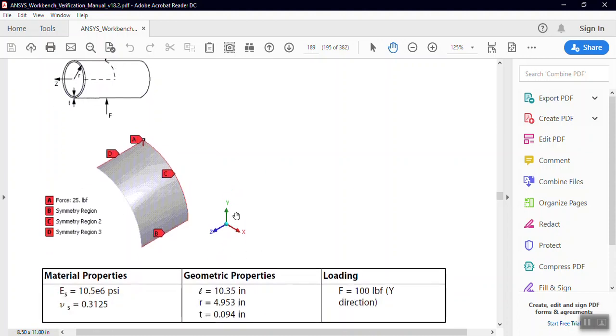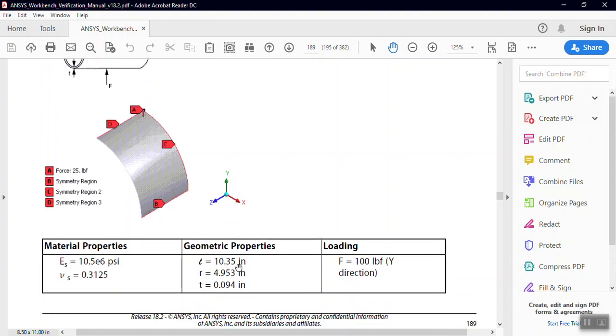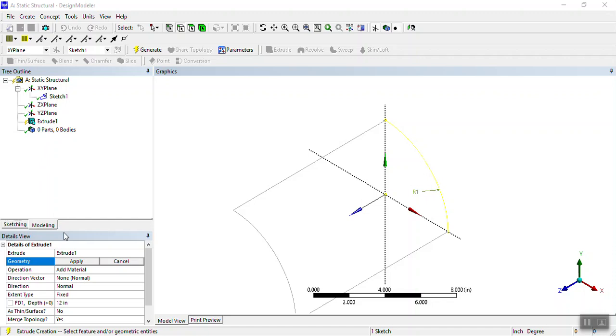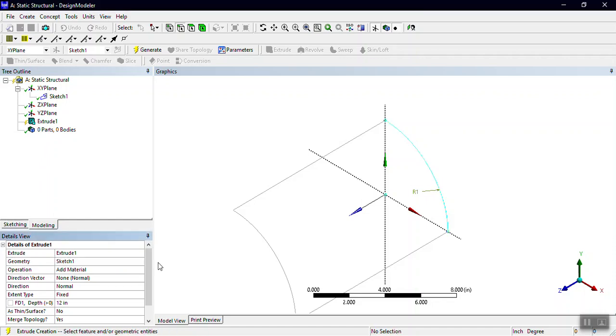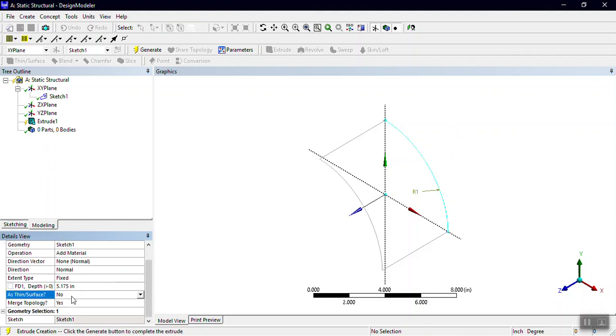So 10.35 means 5.175. 5.175 will be the length. So here we apply, we are extruding the sketch. Depth is 5.175. Okay, then as a thin surface, it is there now.